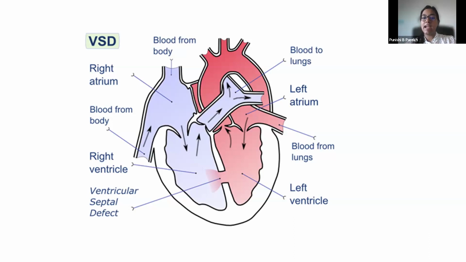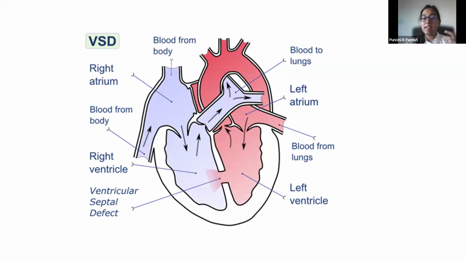So what happens at the end of the shunting is that the amount of blood that is now in the right ventricle has increased, right? So it already has an X amount of blood which came from the right side, along with this extra Y amount of blood that's being shunted across the VSD from the left ventricle. So a plain VSD will have a left to right shunt. Okay, so blood is getting shunted from the left ventricle into the right ventricle.